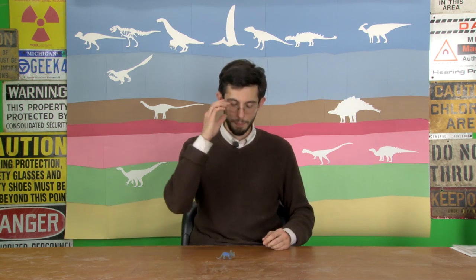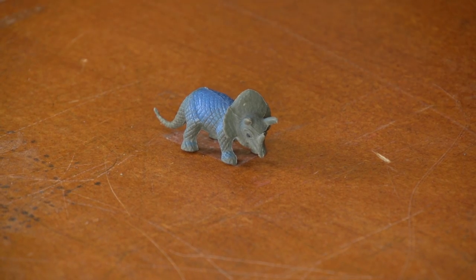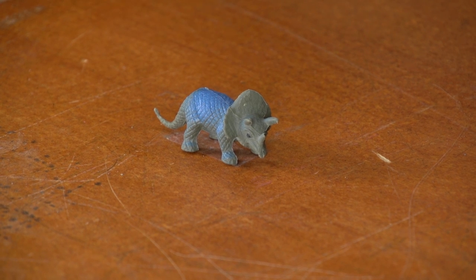The innermost three toes were for walking on, and the fourth toe doesn't seem to have been, but it did touch the ground. And we know that because we have trackways from ceratopsids, and I believe we have trackways from Triceratops specifically, or at least we think it was left by a Triceratops. Post-cranial remains for Triceratops and for most ceratopsids are not as common as we would like, especially considering how many skulls we have.